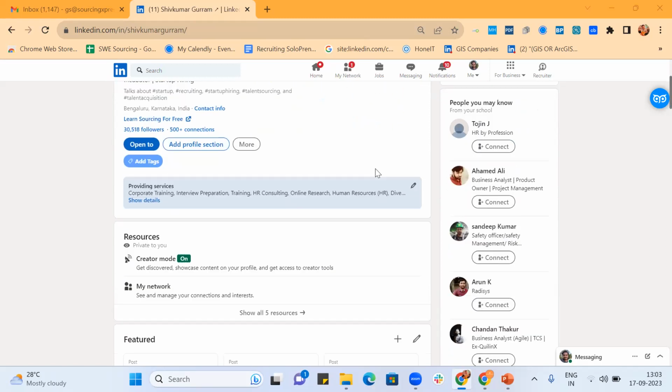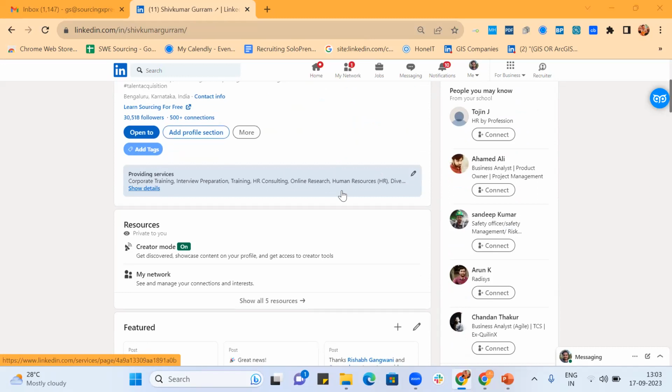And then once this part is nice, they'll scroll down. Then they'll go for providing services. Over there, you'll be able to help candidates, stating that I'm providing a resume review or all those things. So let's say you got a candidate who shared the resume for review, and you worked on the resume, said this is good, this is bad, this is how it has to be, and gave some suggestions. Finally, the person is taking up the interview. Meanwhile, you got a similar role, and you have that person in mind. And at the same time, that person also worked with you. As soon as you approach, hey, I have a role for you, would you be interested? They won't say no.